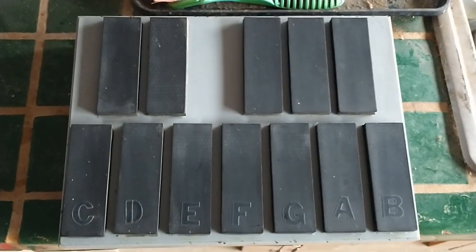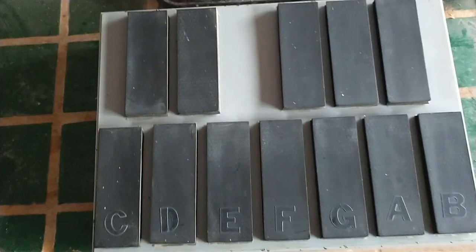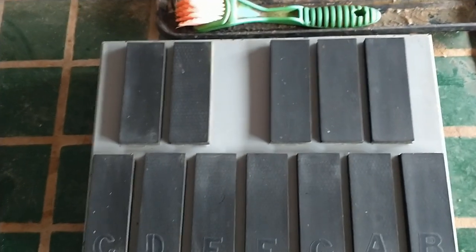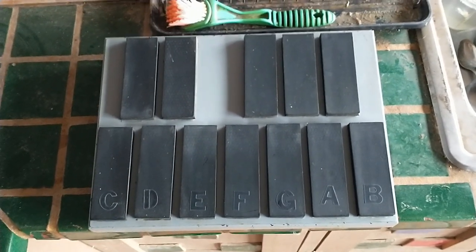All right, there it is, all put back together, all the bars stuck back down, cleaned up. Let's see, I got all the gunk out from between the bars. And they're all stuck down pretty good now. Hopefully they won't come off again. Now I just have to set it back up and test it and make sure I didn't break it.